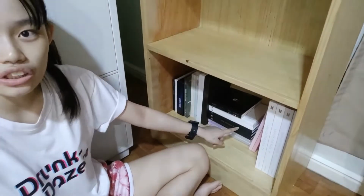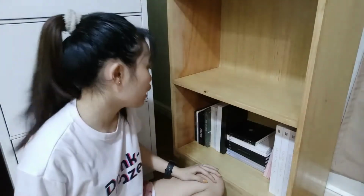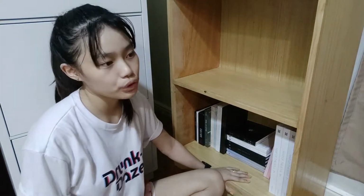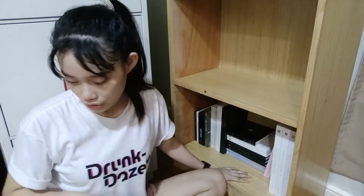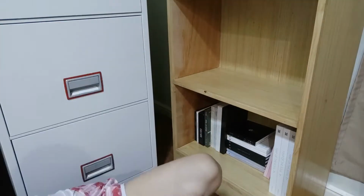And I don't know if you could see it, but Persona is peeking out right here. And I think I'm gonna put the B albums here as well, or maybe I'll put it with my Butter and You Never Walk Alone albums. Those ones I will be putting up here, I think. My favorite albums I'll be putting up here, favorite albums of BTS, I mean.